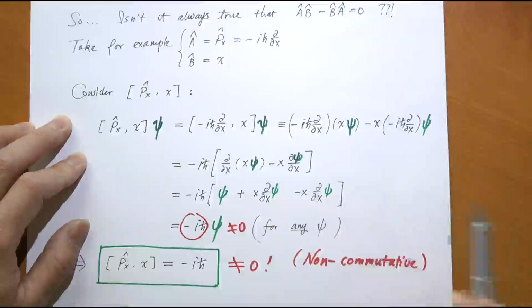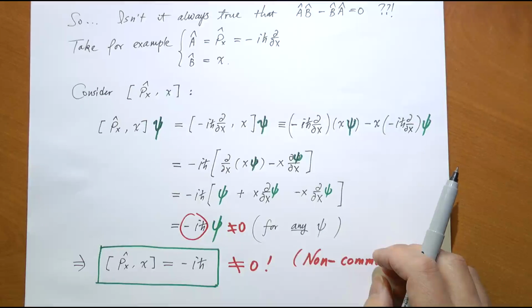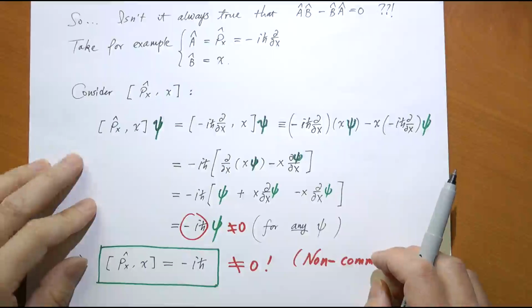We learned that from differential calculus. But the new thing here, again, is that we are using operators to represent physical quantities. And since we use differential operators to represent physical quantities, we have to deal with the order of differentiation, and then we find that you cannot always switch orders of AB and BA, and here we have this example.